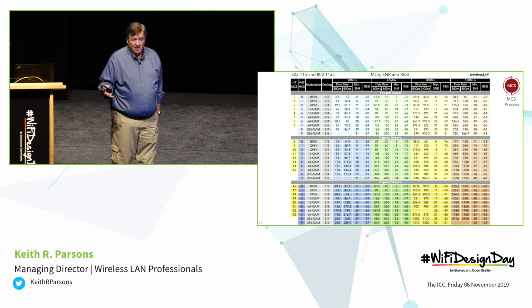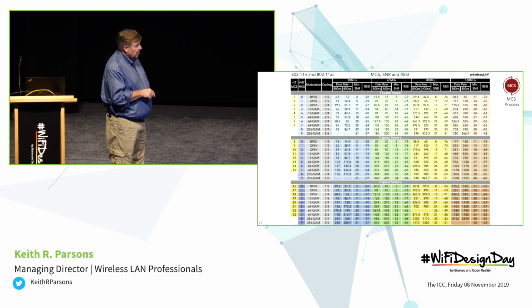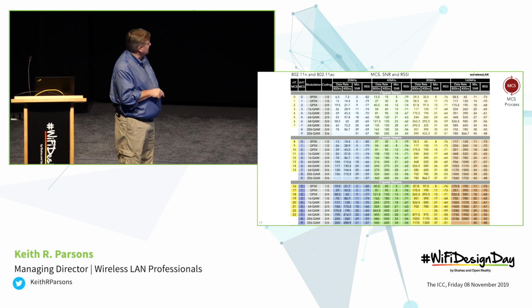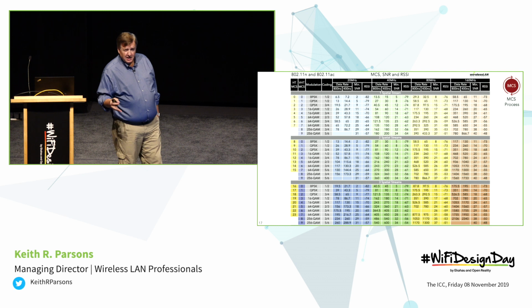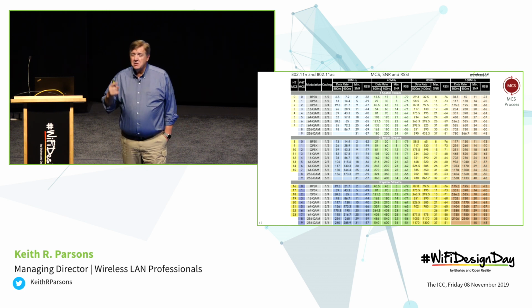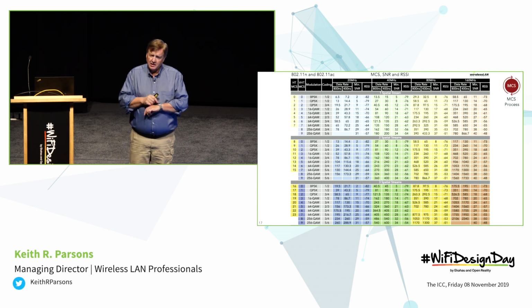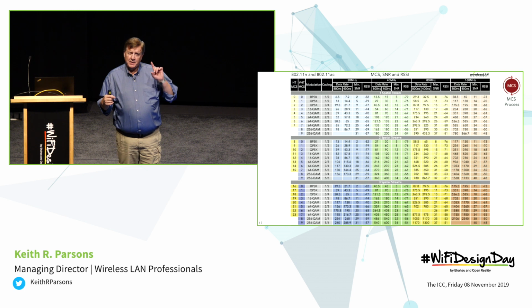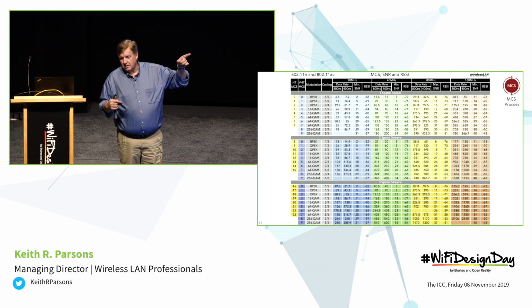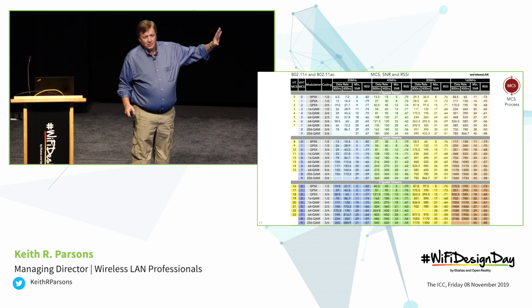Some clients are smart enough to say, I need about a 37 SNR. I only have a 25 SNR. Maybe I should come down here and I'll start here. So if you have sophisticated clients, they might look at RSSI, they might look at SNR, they might look at, the last time I was here at this GPS location at 2:30 in the afternoon at my desk, the best AP was that one, and I'll choose that one instead. So how sophisticated your devices are can make this little thing go a little better.